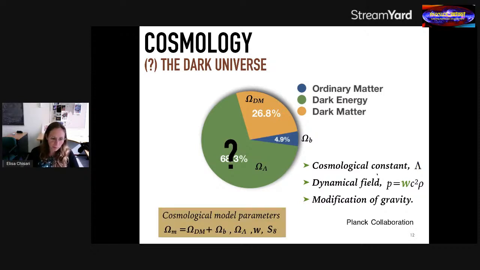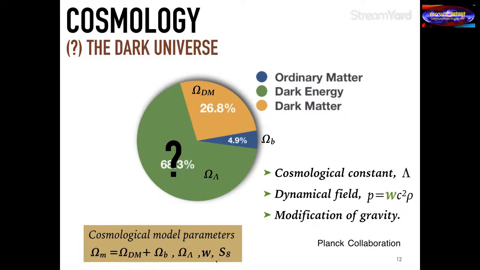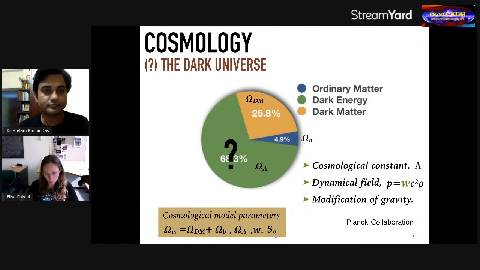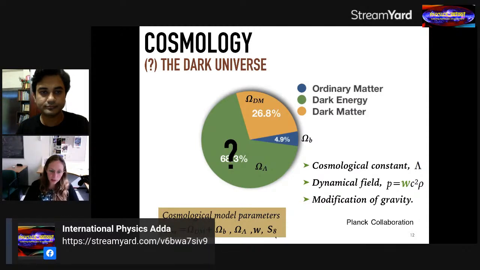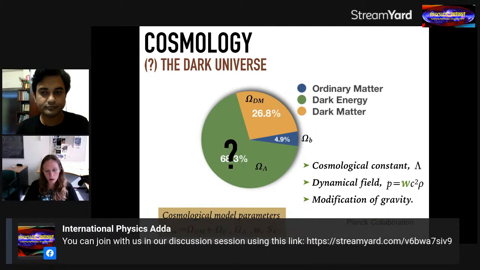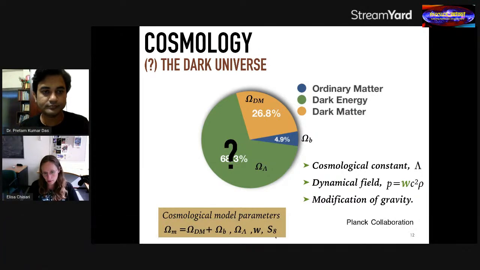In general, when we talk about the cosmological model, we encapsulate it in different parameters, and I've already introduced some of them. So the amount of baryonic matter in the universe, the amount of dark matter in the universe, the amount of dark energy in the universe. In addition to that, we have this parameter W, which is the one that parameterizes the equation of state of dark energy. And you will also see this other parameter S8, which I'll explain in a moment what it is about. But essentially, you have to think of these cosmological experiments as experiments that try to quantify what are the values of these parameters. And this is what's going to tell us something about our models for the universe.